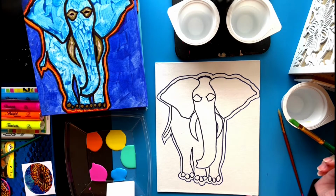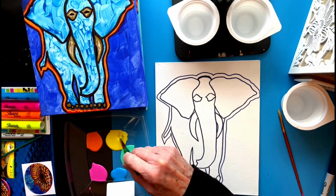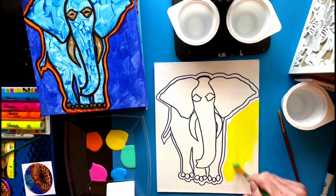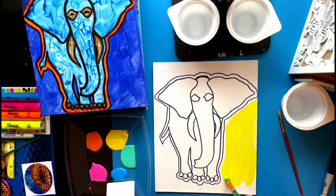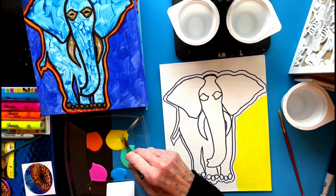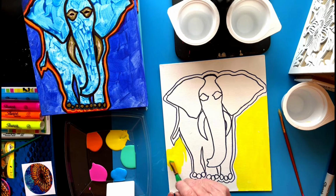I'm going to do a yellow background. Let's start with yellow. Okay, so we'll pick up some yellow on our brush and we'll just start painting the canvas. There we go, just fill that in. Fill that in a little bit down there. With a little bit of water on your brush, it's really easy to move the paint. So that's a real bonus. And then you can go right into that second line that we made quite close. And don't worry if you go over the line because we're going to come back to that later.